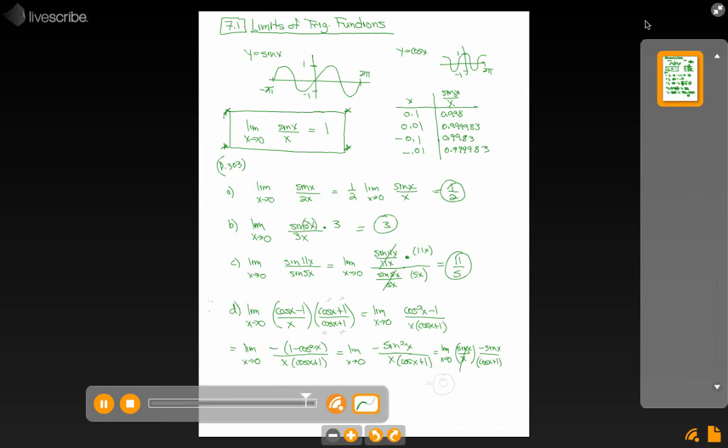Well, now that this piece is gone, essentially, I can put in x as 0 and I get 0 over 2, which is not undefined or any problem at all. The answer to this limit is 0. A lot of work to arrive at a 0, but pretty useful limit nonetheless, and something that you will see. That use of multiplying by the conjugate is something we've seen a number of times.